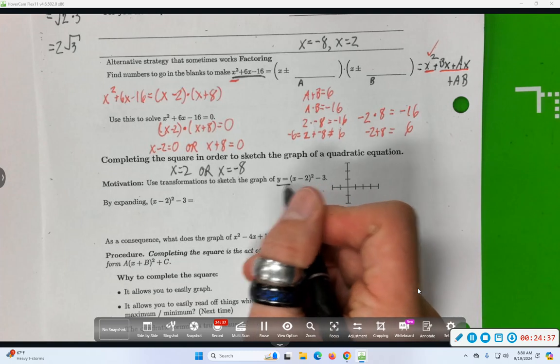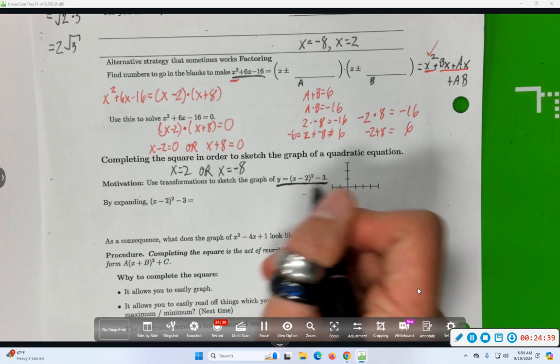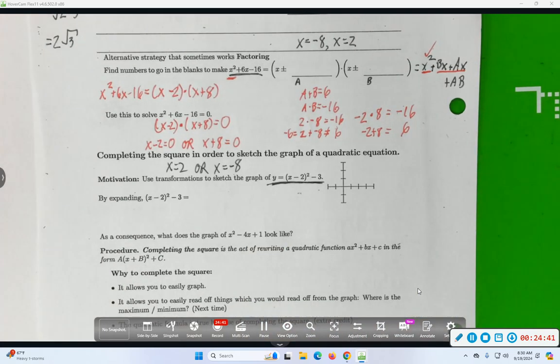So let's suppose that I asked you to graph this function. In fact, that looks an awful lot like the function that I will ask you to graph tomorrow on that quiz. Does that look like something you know how to graph? Yeah. So you go about that. So you'd start with just x squared, and then what would you need to do to it?